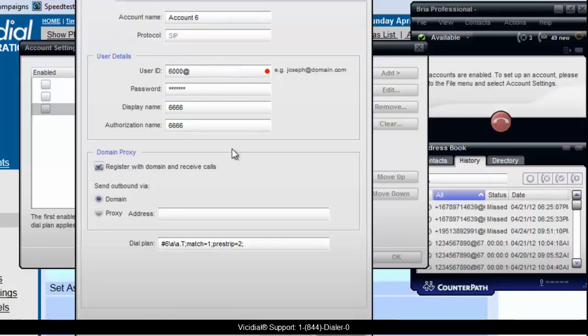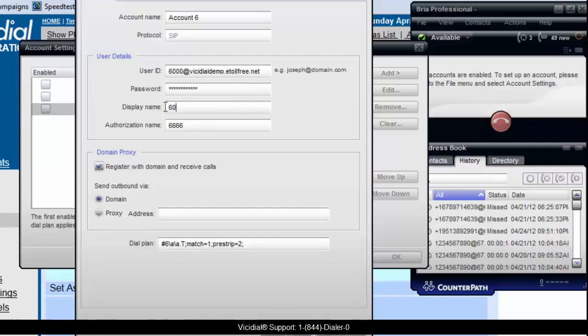And the setups, for example, BRIA will actually do it with an email address, technically. 6000 at vcdialdemo.etollfree.net. Let's make sure that the password is there, password 1234.